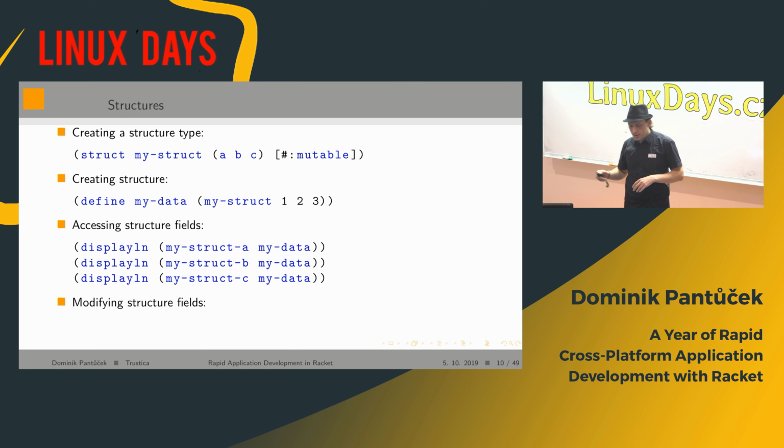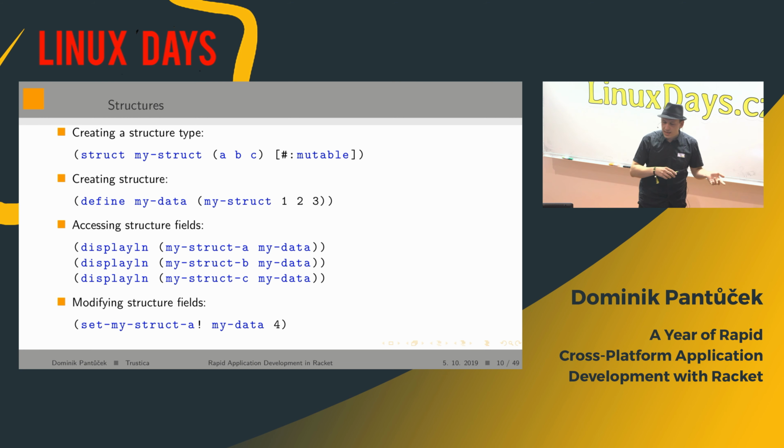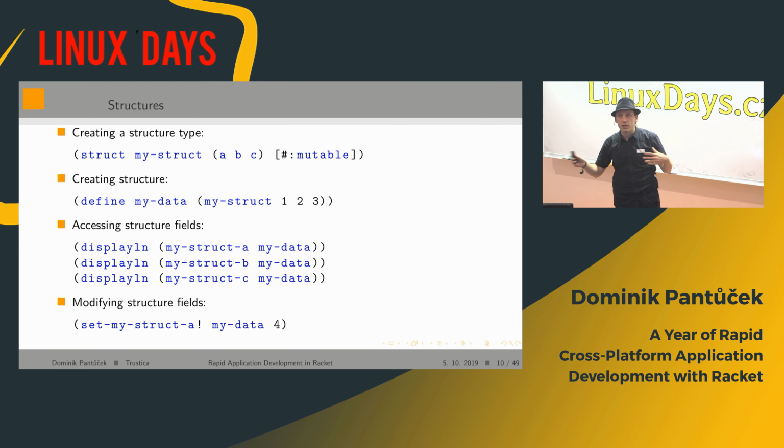And if you want to modify something, there's another useful thing, not the accessor but the modifier, and it's always set, dash, the structure name, dash, the field name, and an exclamation mark. Usually in Lisp-like languages we use exclamation marks for something that modifies something that's been created previously. Because you have to be careful with that, especially if you're writing large programs which use parallel computing and stuff like that. You can easily modify something under your hands and you don't want to get unexpected results. So these are simple structures.